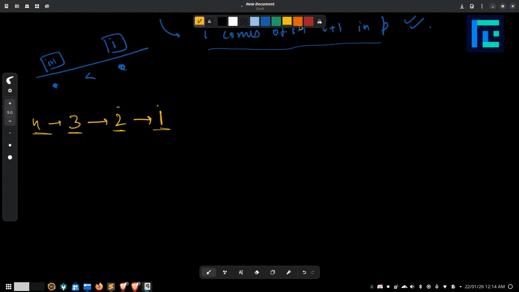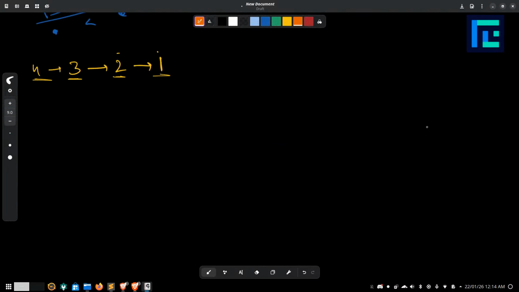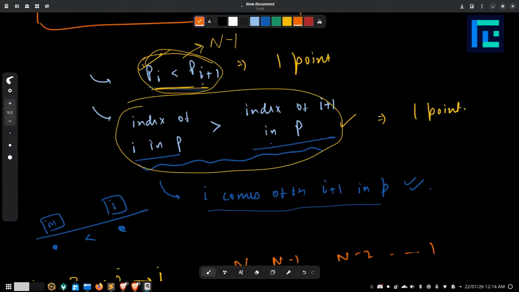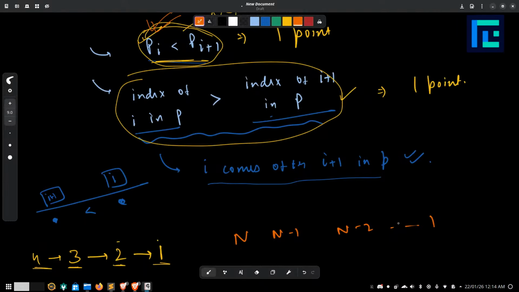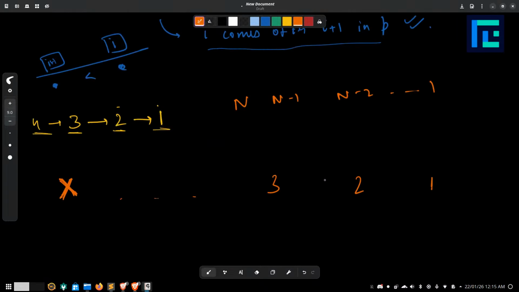So let's try that. Let's say that I place 1 here, and then I place 2 afterwards, and then I place 3 afterwards, and I do this till x. Because if I did this till n, then obviously that would be stupidity, because that would just make this array n minus 1, n minus 2, till 1. And now I don't have any points from this equation, because this is a strictly decreasing permutation. So we don't want to do that. So what we'll do is we'll stop at some x.